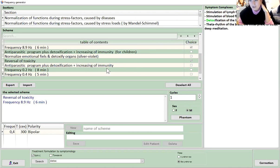So basically, you can take here the simulation of lymph, blood, and liver. You choose some kind of combinations, and you can write down 3 of those or up to 6. But when it's detox, I don't recommend writing down 6 directly because it can be pretty heavy. So if it was a new client and you didn't want to overwhelm them, then at least the first time you would maybe only choose 1 or 2 things to program. Yes, think about it.